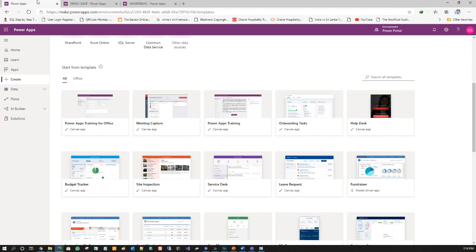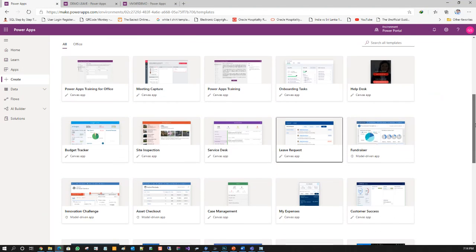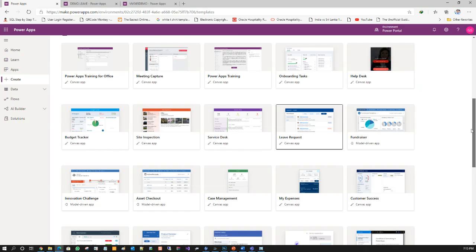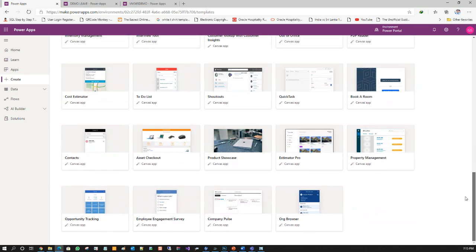And if you come here, there are a lot of templates available: help desk, Power Apps training, service desk. So if you're managing a help desk or service desk department, you can use this help desk template and you can just manage your service priority, whether it's critical or low level priority, or you can assign your employee at what time they have to log in, or you can change that as well. So once it's finished, you can see how many service requests or help desk questions have answers so far. From this budget tracker, we can create a budget tracker for budget management. So there are a lot of templates available. More than this, I am pretty sure it's available on the internet as well.